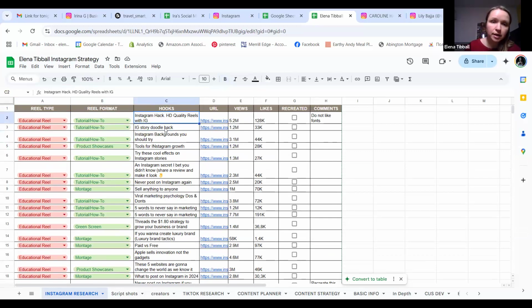As you can see, it has hooks. Hook is the first 3 seconds of the video, the first catchy phrase. You want to write down this catchy phrase, because then when you look at your Instagram, you will look at it like a machine. You will already detect, okay, this is a hook. Did it catch my attention? Yes, it did. Okay, maybe I can rephrase it a little bit, tweak it for my niche. It doesn't have to be within your niche if some reel caught your attention, but you could remake it so that it will fit your niche.